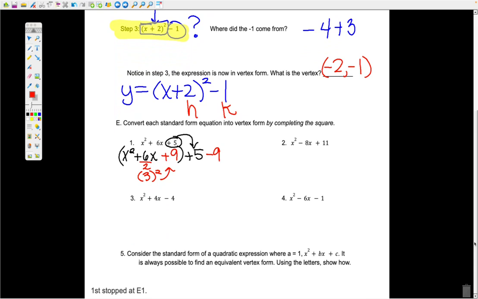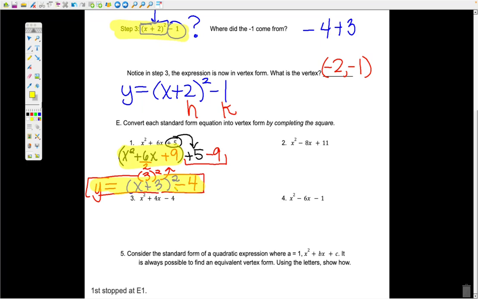That's it, okay? So from here, I can factor the perfect square trinomial. This is factorable. How would I factor this? What would it become? X plus 3 squared. And then what would this right here give me when I subtract them? -4. Stick a y equals in front of this. You have just turned it to vertex form using the method of completing the square. It was x plus 3 squared minus 4.